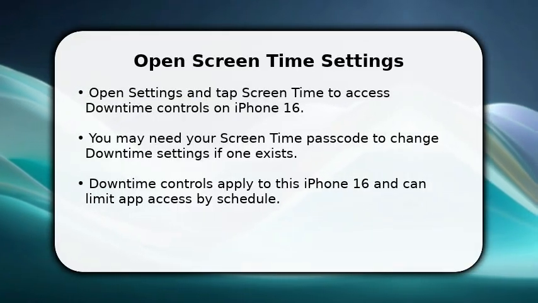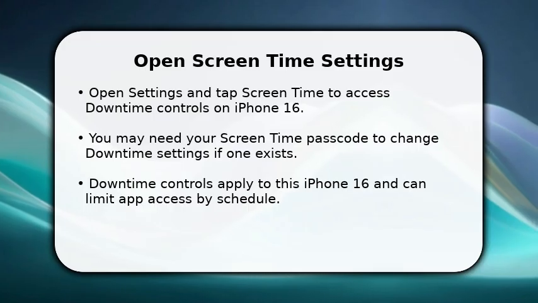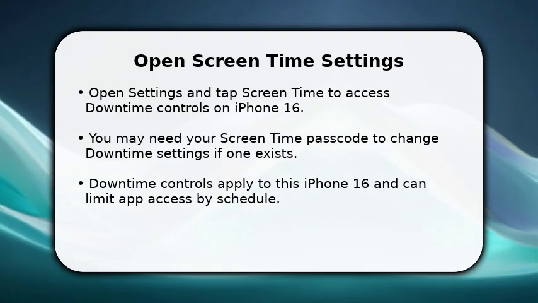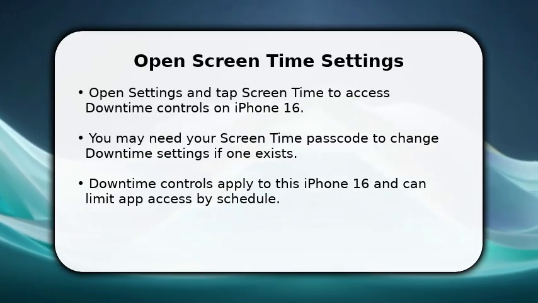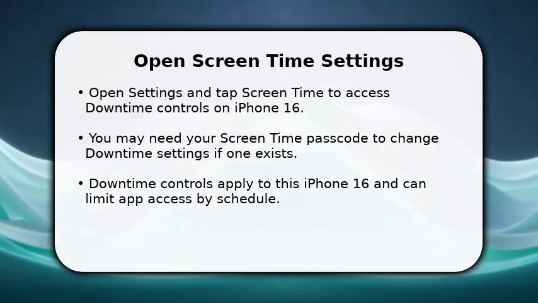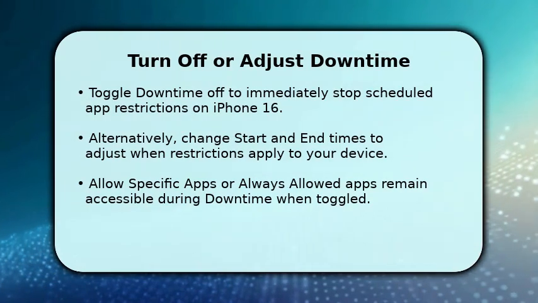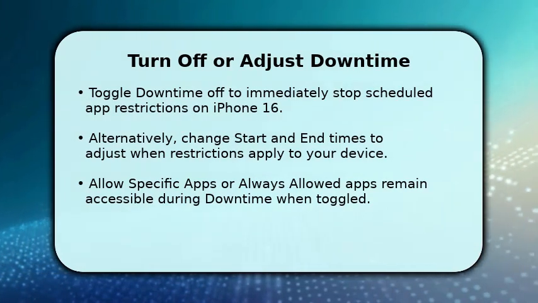If a Screen Time passcode is set, you must enter it to make changes. Face ID or your device passcode will not bypass the Screen Time passcode requirement. Inside Downtime, you will see a toggle switch at the top of the screen. Flip the toggle off to disable downtime and end scheduled restrictions immediately.